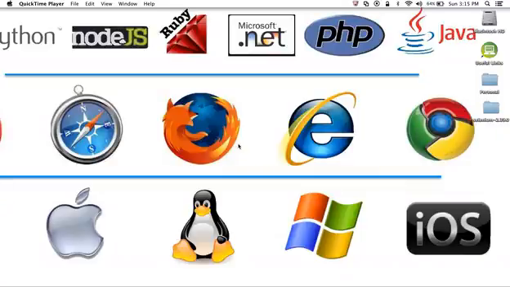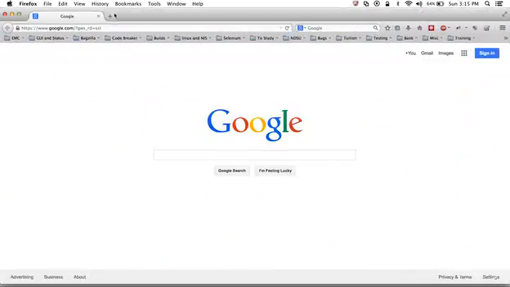Hello guys, welcome back. So today we're gonna start with the Selenium WebDriver 2 video, and I've already shown you guys a little bit about how to deal with Selenium IDE, but today I'm just gonna show you a very basic thing, which is how to grab the code from Selenium IDE and use it in WebDriver.